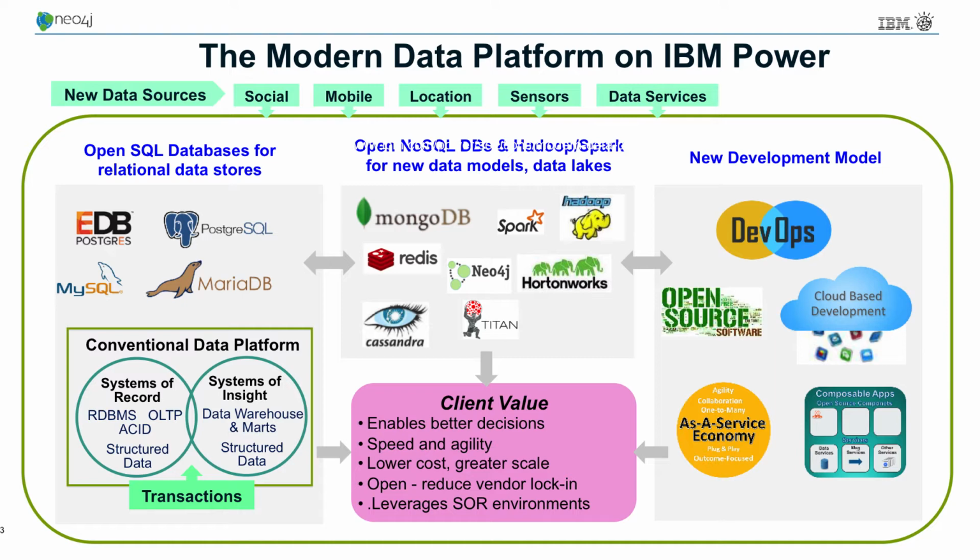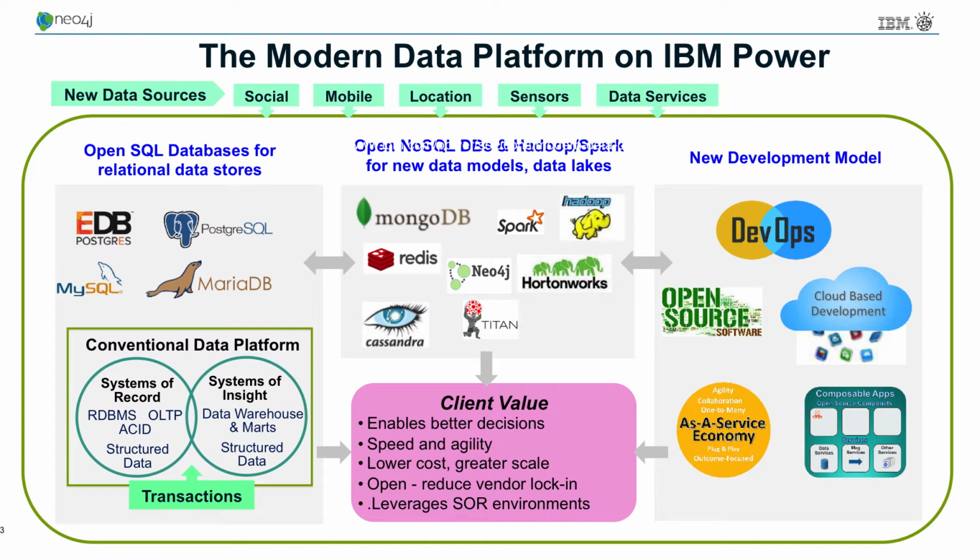An interesting thing I want to point out here, in addition to the traditional commercial relational products that you're used to, the DB2s, the Oracles, and such, we offer some interesting variants of open source databases that are relational that run on Linux on Power. So for example, EDB from Postgres is pretty popular in that space. Open source, much lower cost, but you get the transactional properties of a relational database, and you also get to preserve the SQL knowledge that you and your programmers have, and that relational view of the world and the transactional goodies that you get from that.